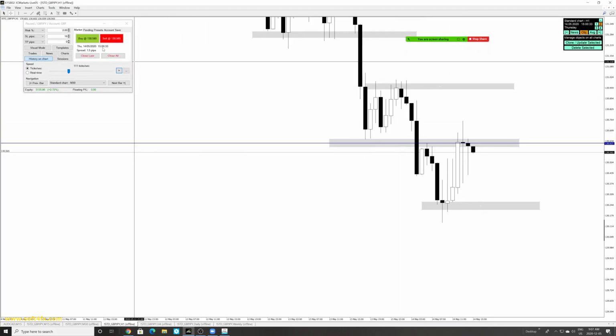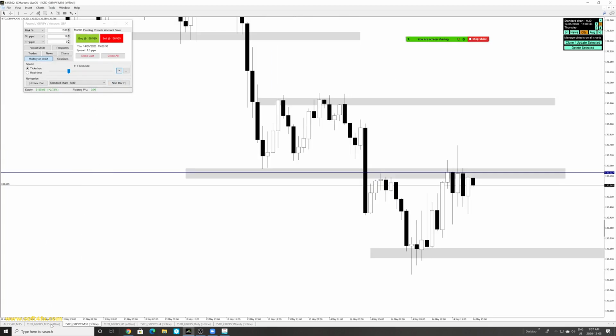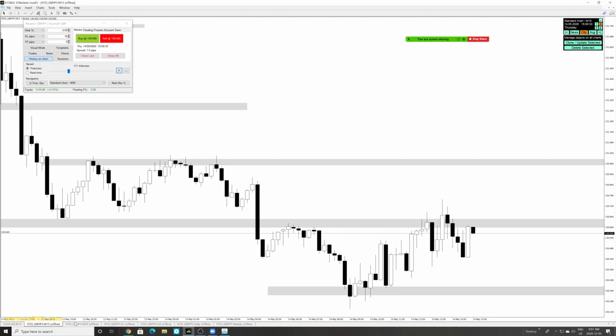The reason I say we can continue down without retracing like these candles did is the time. Someone talked about market timing. You look at the time: this is 1500 hours, the New York open, 8 a.m. Eastern. This is when there's a lot of volume in the market, so we have to look at ways to capitalize on it. The only way I can see is if we break below this area right over here, below 134.20. Then I think there's a very high probability we continue down towards this support, which is 17 or 18 pips away, or 20 pips if you really want to extend it.